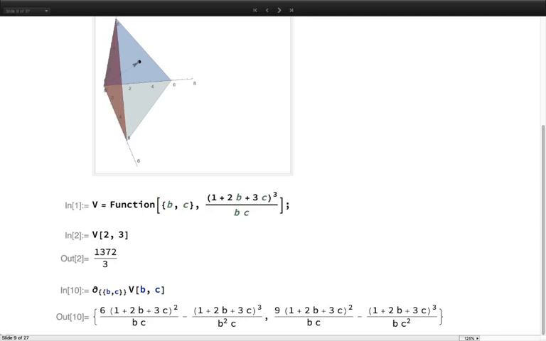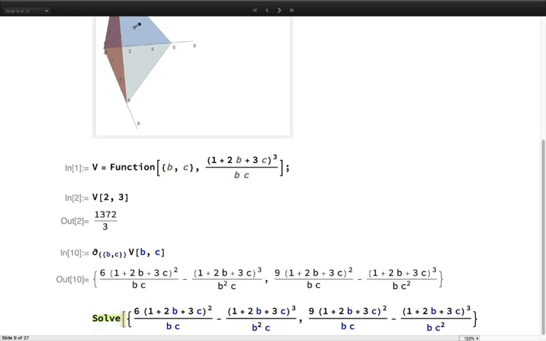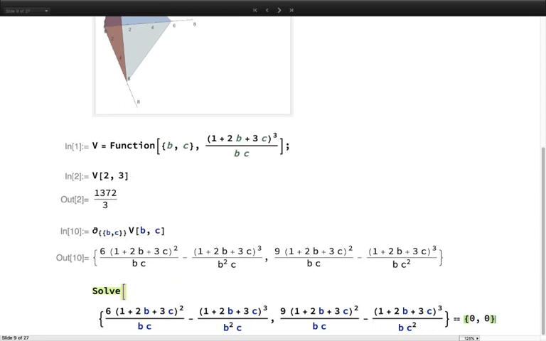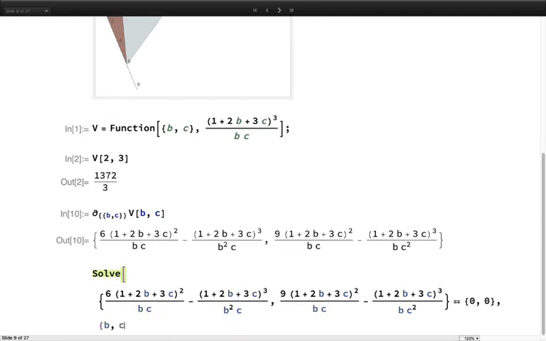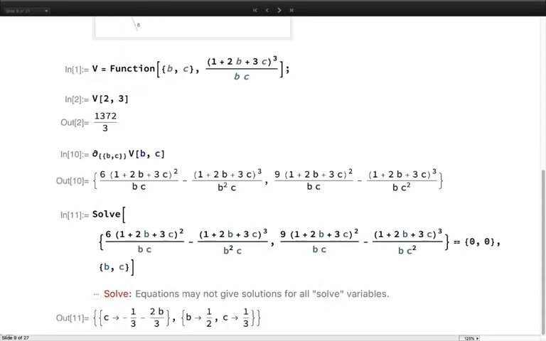And now, as the real magic happens, we're going to use the good old Solve command. I'll copy in that whole string of the gradient there, and I'm going to set it equal. I need two equal signs to compare here. One equal sign is an assignment operator. So I want to compare these to 0, 0. And then I have to tell it what variables I want it to solve for. That's the second argument here, B and C. Close everything with a square bracket. And if all goes well, we see some solutions.